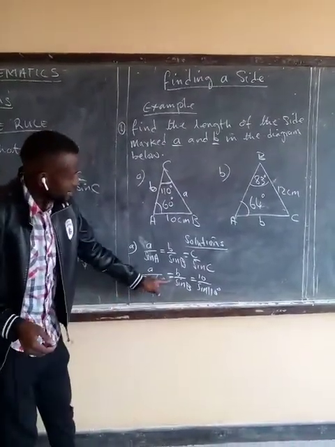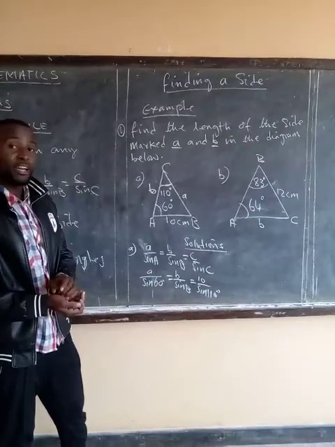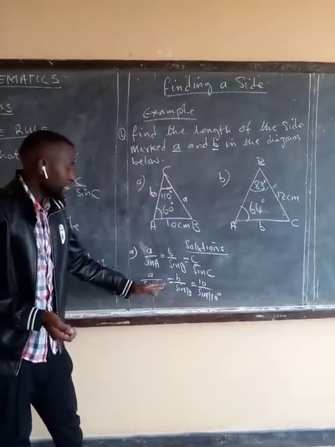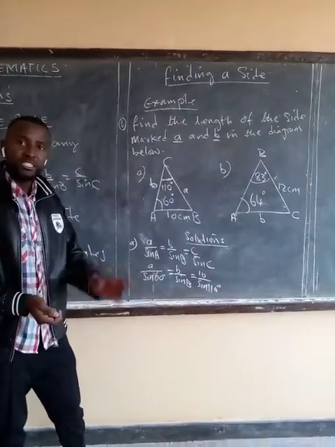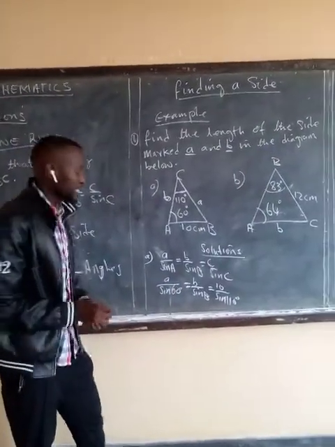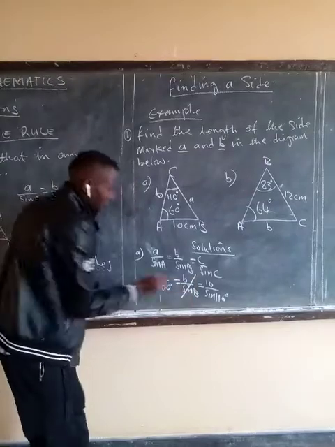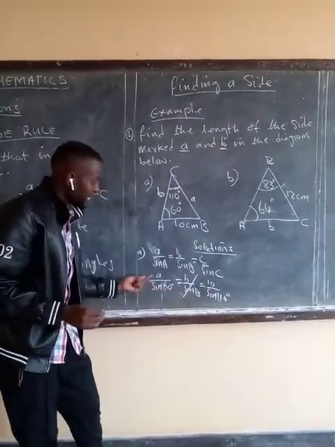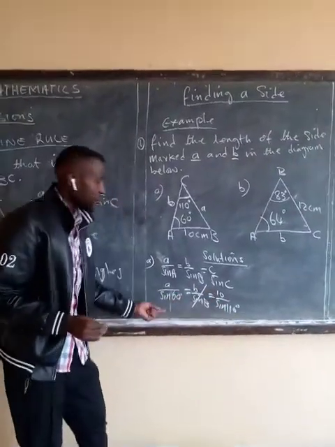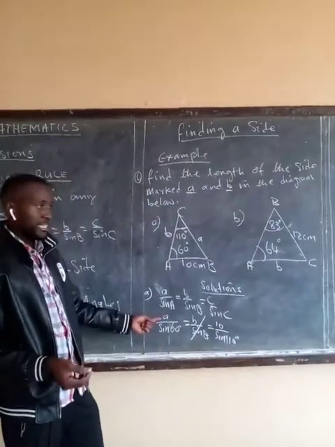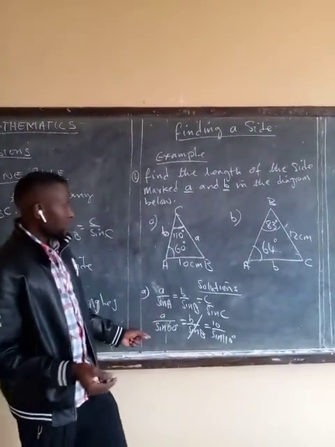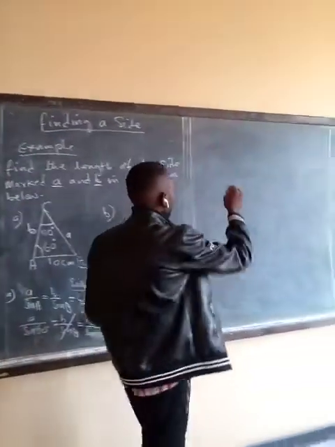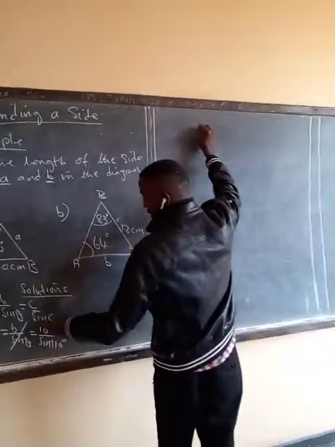When you replace like this, you will identify that there is a ratio which has no digit, no angle. So you cancel that ratio out, and remain with the ones that have at least a number and angles that you can simplify to find the opposite side. Now how are we going to solve this? We are going to solve it in the next board here, where we are taking this one.